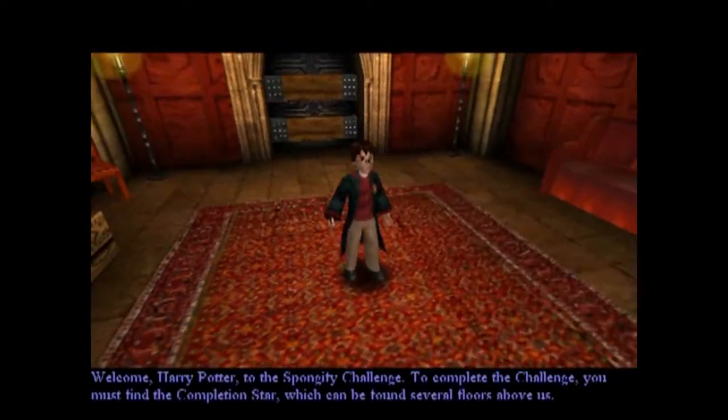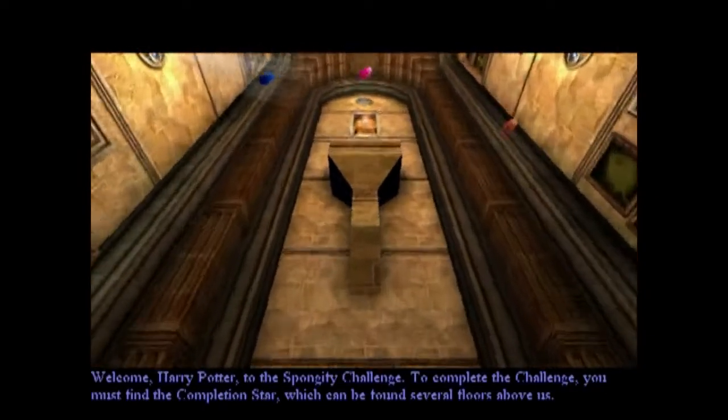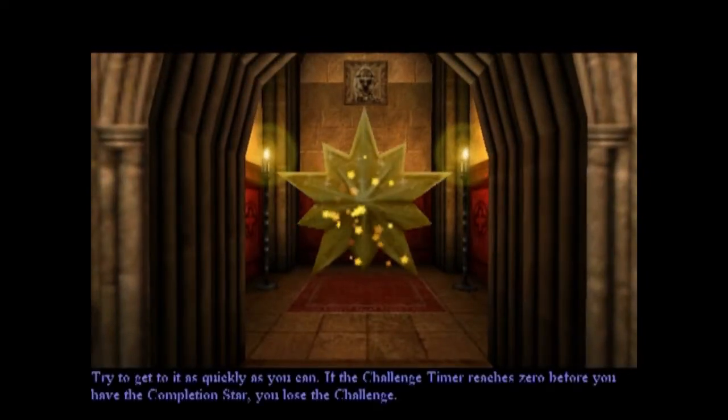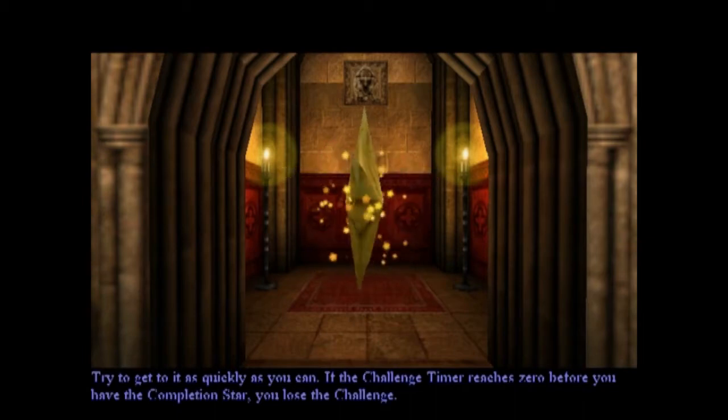Welcome, Harry Potter, to the Spongify challenge. To complete the challenge, you must find the completion star, which can be found several floors above us. Try to get to it as quickly as you can. If the challenge timer reaches zero before you have the completion star, you lose the challenge.